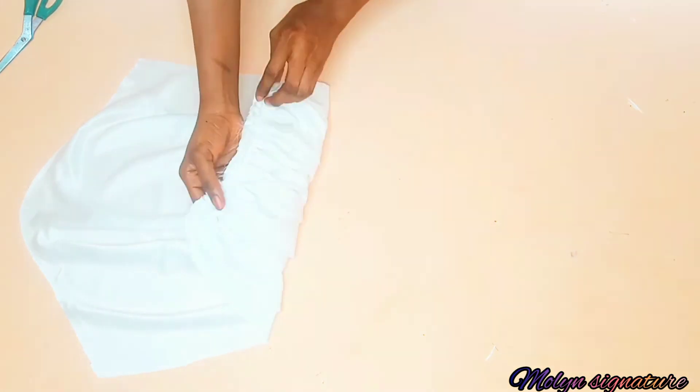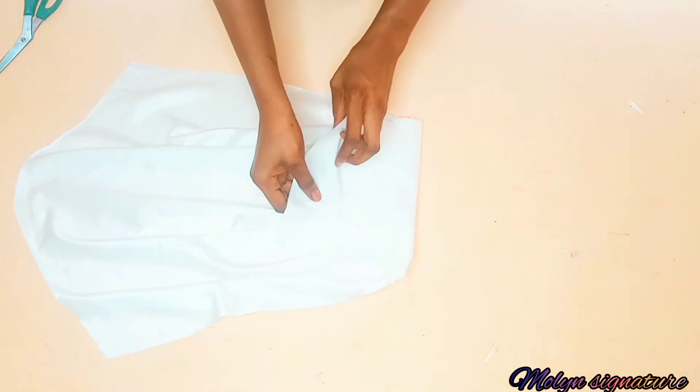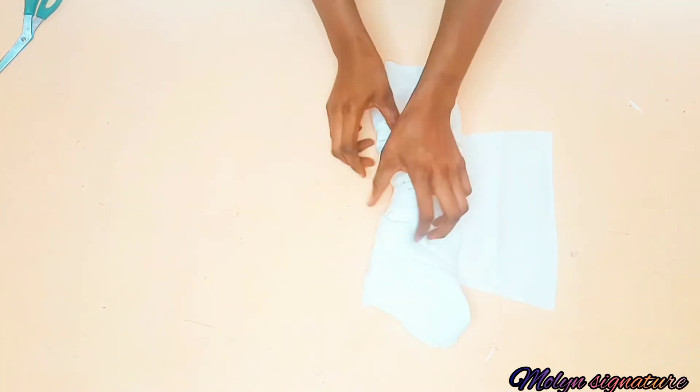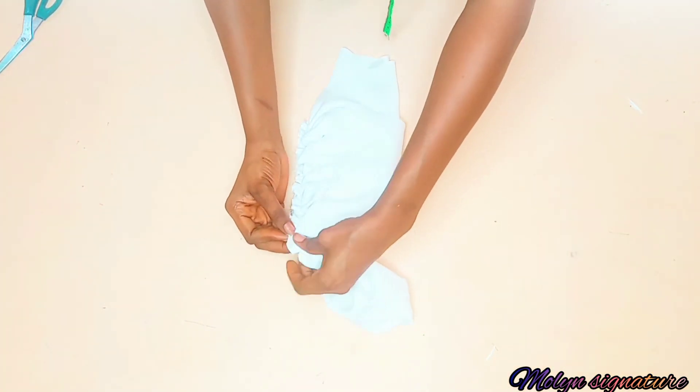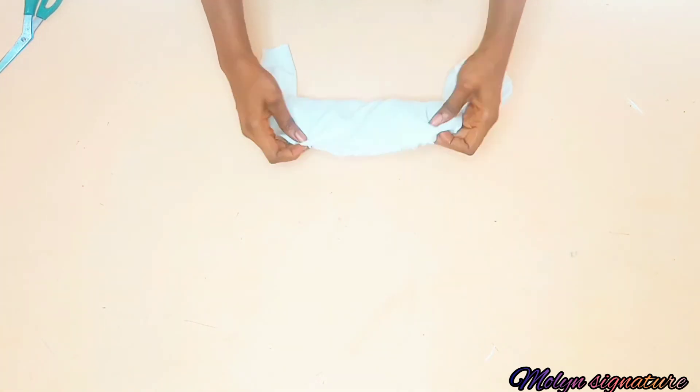So now we have our sleeve. This is how it's looking like. It's well stitched and it has been pleated nicely. So next thing I'm doing is just to roll it like so and I'll bring back the other end of the cuff to enclose it like this and go ahead and stitch it along the line and turn it inside out.